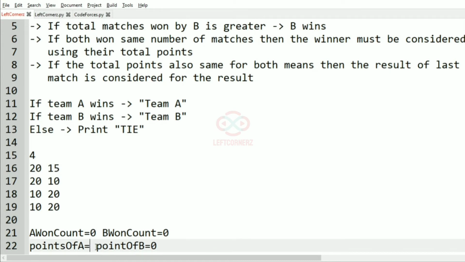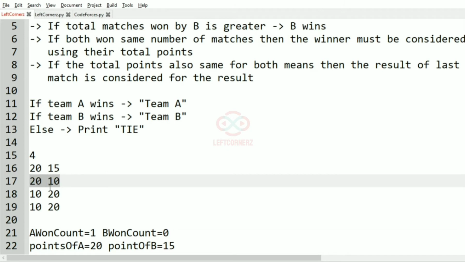Point of A is 20 and point of B is 15. Now we can clearly see that A is greater than B. So A won this match, so A1 count will be incremented by 1.